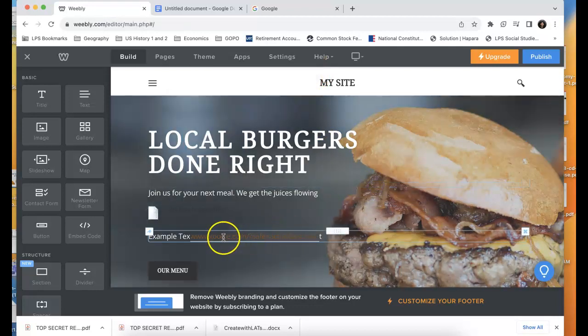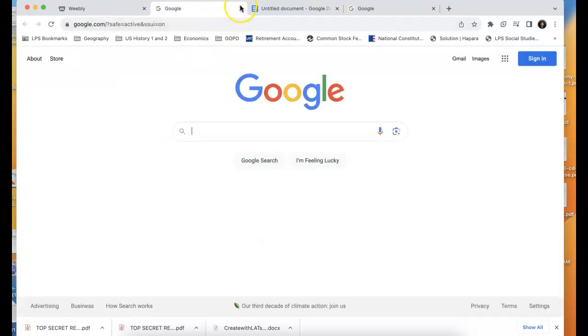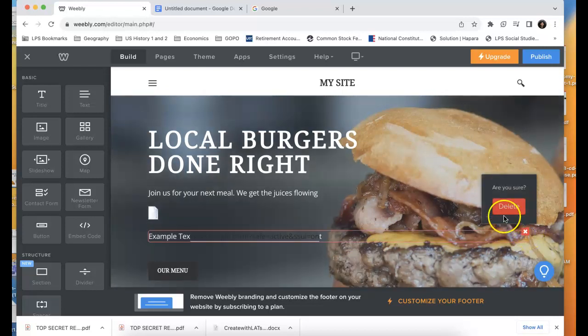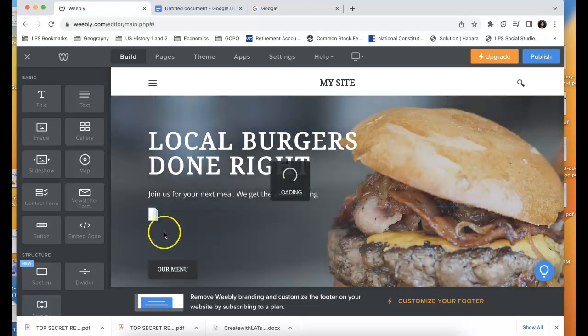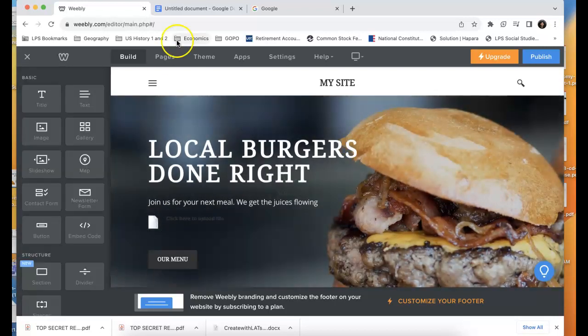Click out of there, and we've got our link. That will take us to our website. Again, this is just an example, a really quick way to do it. But you can put anything in there, whatever link you want. I just wanted to use an easy one for instructional purposes.